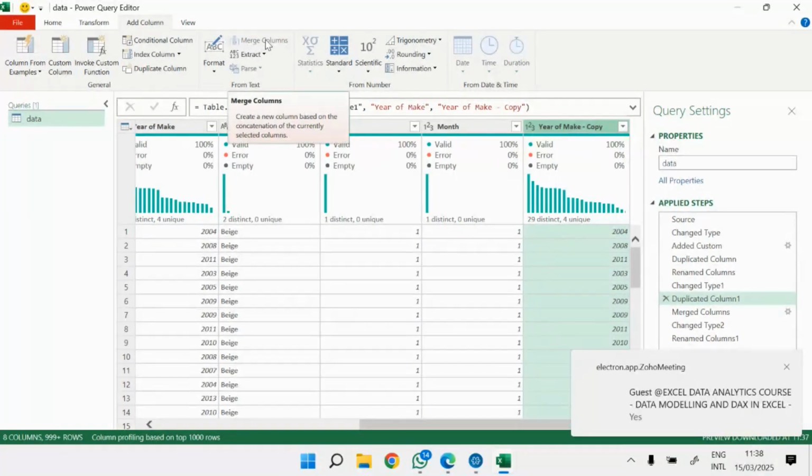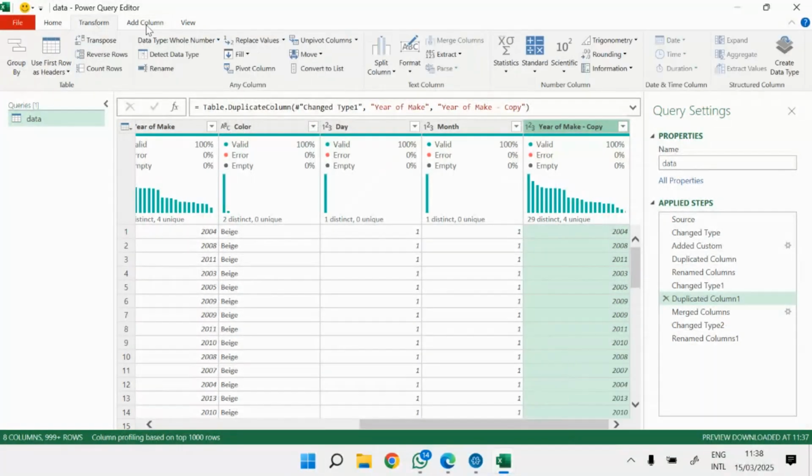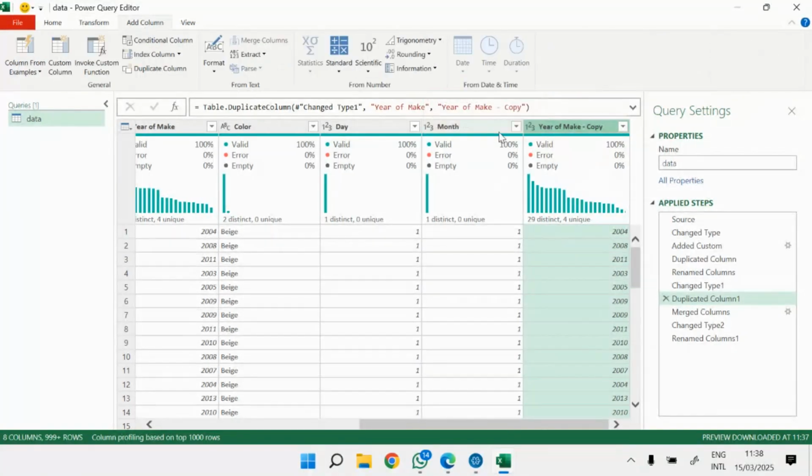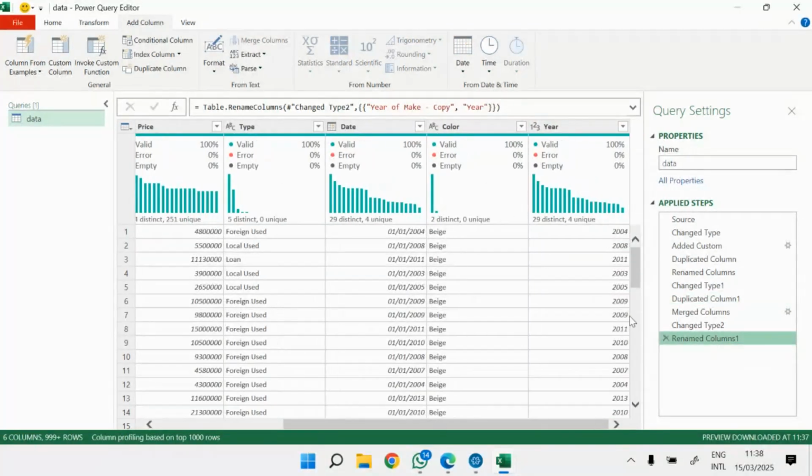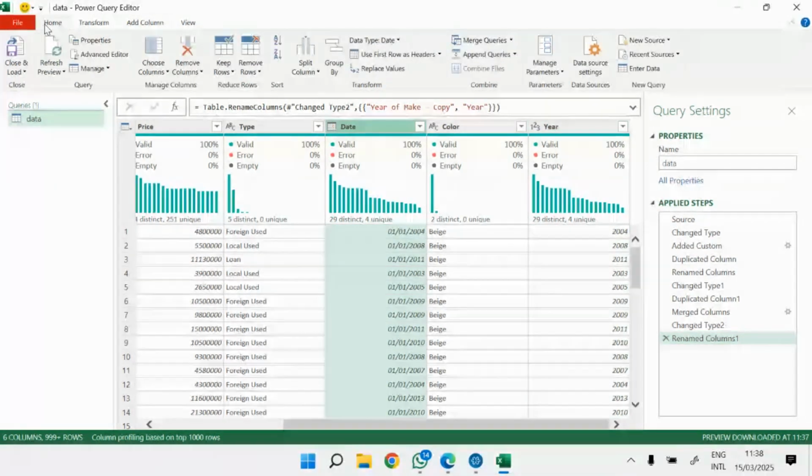What is the difference? Here you are saying just transform the particular column and change it. Remember, when you change something, that is what Merge Columns does here. That was what I did. But if you did Add Column, it will still retain all those columns for you, and it will still give you your date column. I hope that's clear. Now we have our year and we have our date. Now we can go back and Close and Load To.